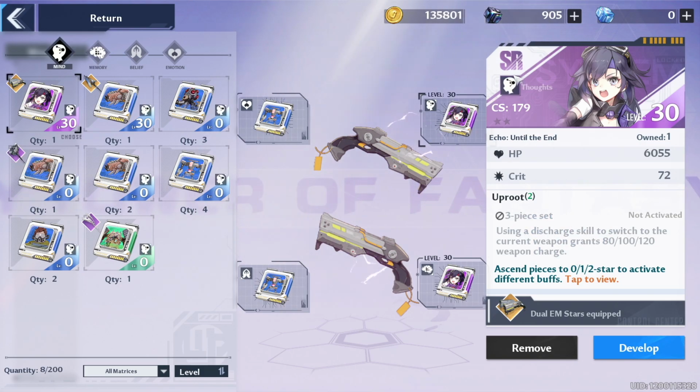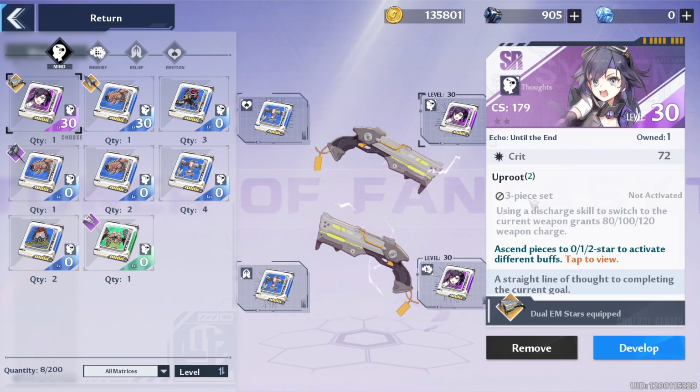However, on top of that, all matrices also have a set effect. So you can see over here that if I have 3 pieces of Echo set, I will gain, using a discharge skill to switch to the current weapon grants 80, 100, and 120 weapon charge.